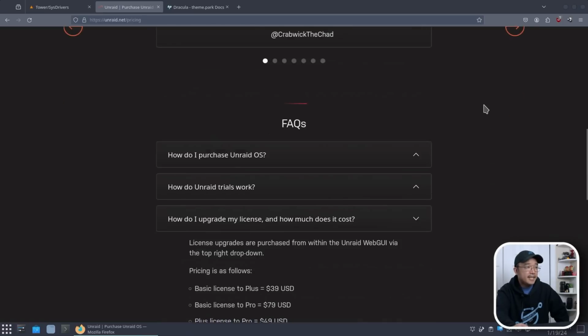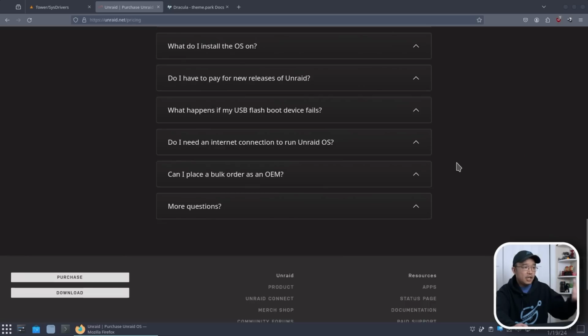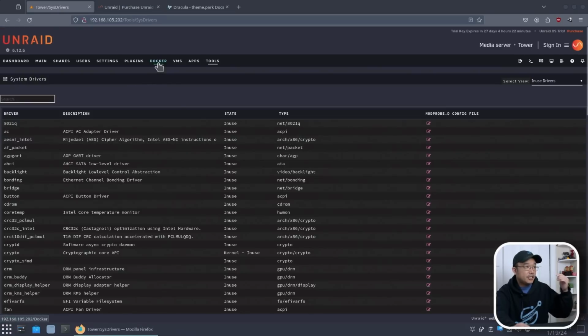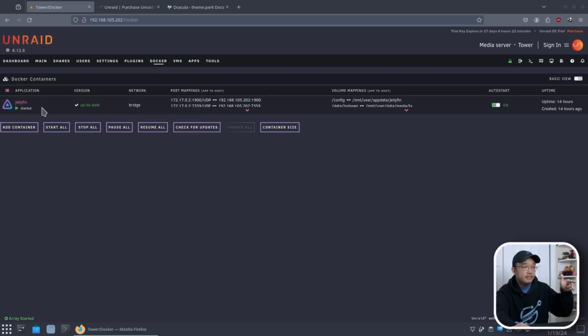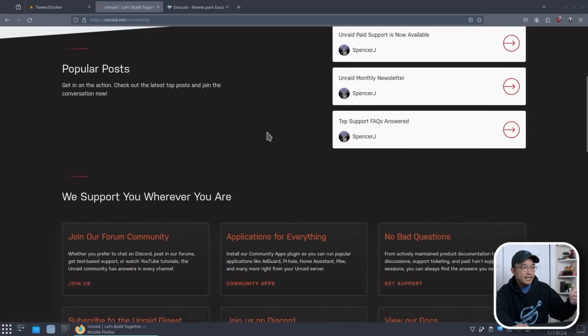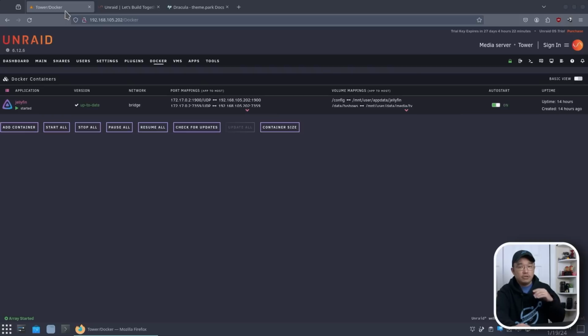I also love the fact that anytime I Google something for Unraid, their forums come up with a lot of answers that I need. Like originally when I was playing around with the Docker on Jellyfin on how to get the GPU, it was right there in front of you. You just had to pass that graphic card over and then it'll be able to run it. So be sure to check out their community forums that they have on their website. They do have a lot of stuff mentioning what you need done. And I found a lot of this stuff also on Reddit. So they have an Unraid Reddit section where you can actually just look up a lot of the information that you need.